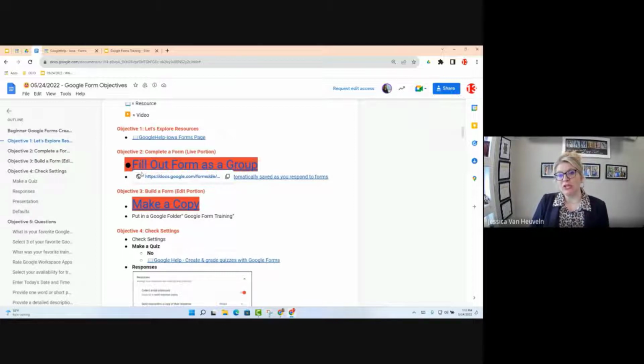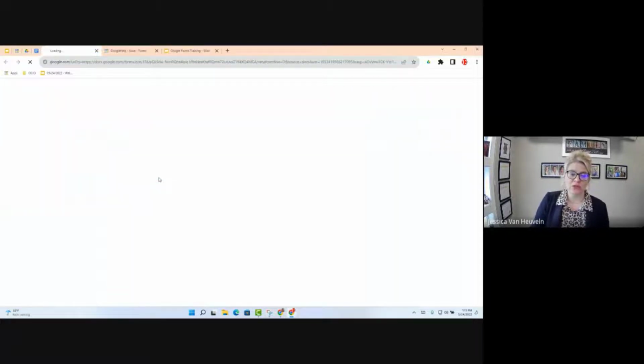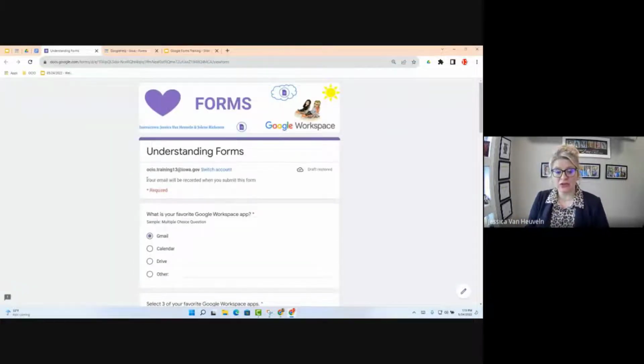Once we know how it functions as a respondent, you will then know how to create those questions in that same format. Oh, checkbox, yes. Multiple choice, yes, like that. That's going to give me what I need. So the best way to do this, in my humble opinion, is to fill out the form that we're going to create so we understand how we're going to build it. This is pretty much identical to the form that we're going to create in Objective 3.